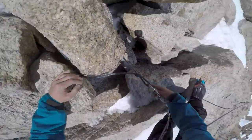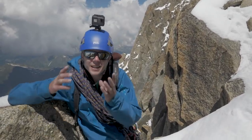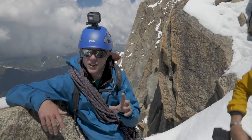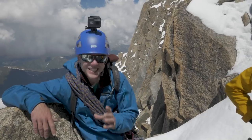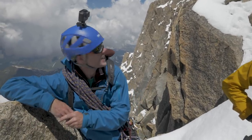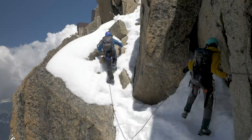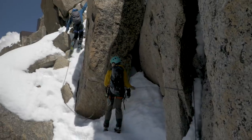Last little section, it's a little corner that you have to step around, and then you climb up this little, well, this is the thing, it depends on the conditions. That's what's so great about the Cosmiques. I've done that thing in pure ice, I've done it in pure rock. It really changes every time you go up and do it, so I'll be excited to see what kind of condition it's in now. So yeah, we're just queuing for that section. We're going to pitch it up to the ridge, and then that is it, apart from the sting in the tail and possibly a surprise.